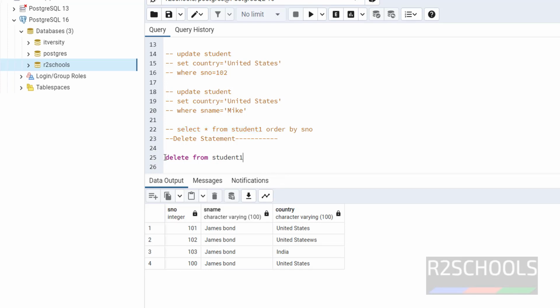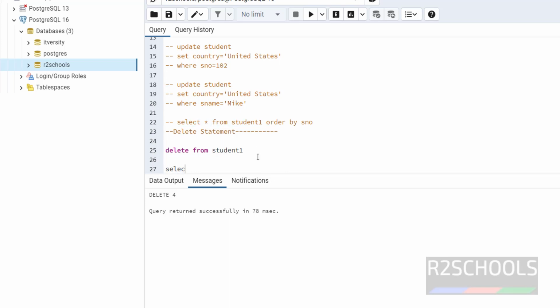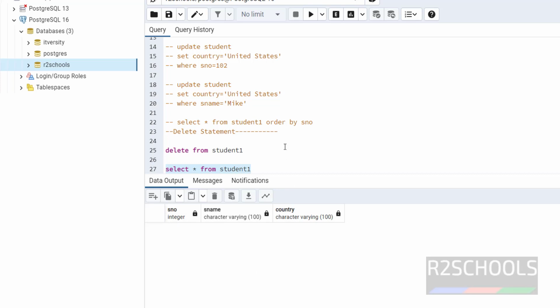Give the command delete from, then we have to give the table name. That's it. Click on execute. See, all rows are gone. Again verify. Select star from student 1. Select it and execute. See, there are no rows in this student 1 table.